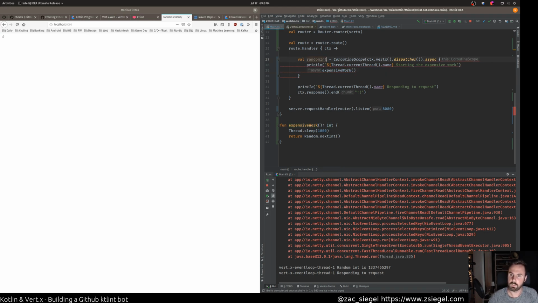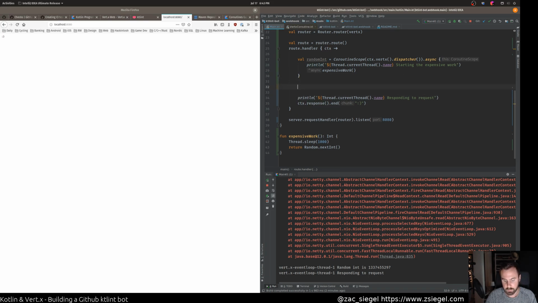What this is saying is we're capturing this unit of work. We're not launching it immediately, and we want to use it down here. After we have this, we're going to call this random work just to make it a little clearer.